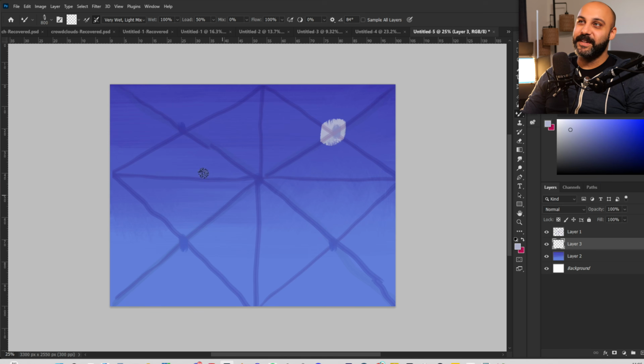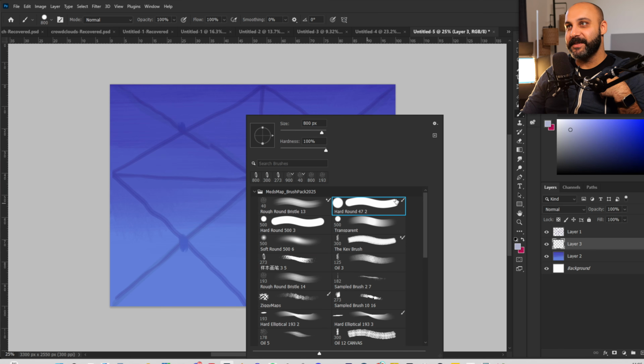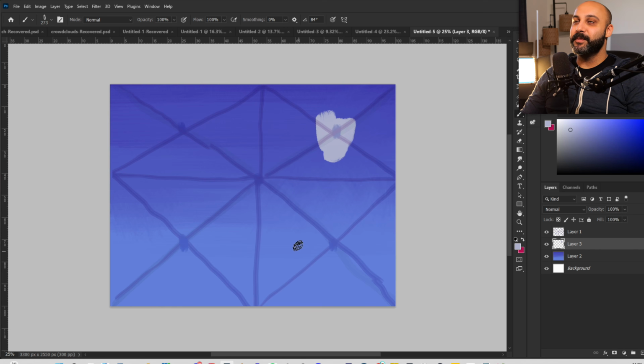It just won't do it. If you come across this problem where you put down a blob or a brush stroke and you're like, why won't I keep going? It's because I'm on the mixer brush. I totally forgot. Another frustration. So I click something that already has the regular brush, then go back to this. All right, cool. So you put a blob at one intersection, maybe another one here, another one there. This is super easy. No problem.